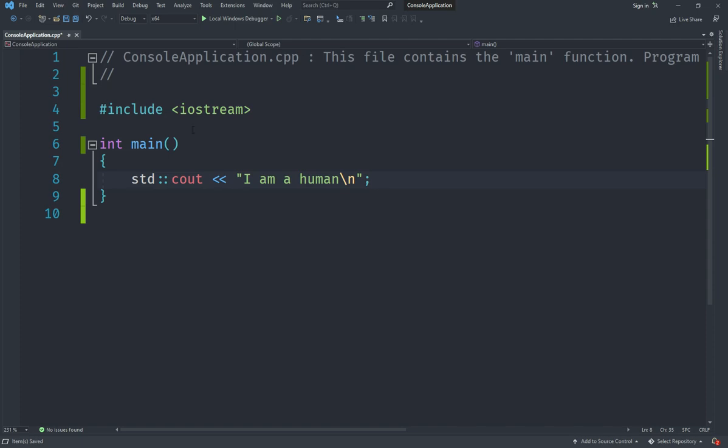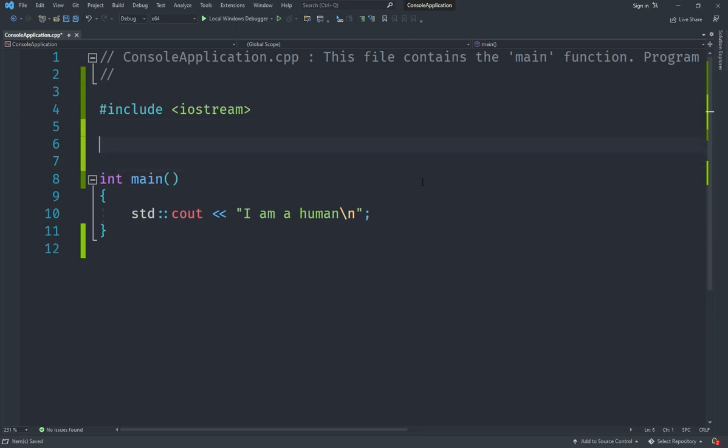So everything standard is put in this std, standard namespace, and if you hover over this, you can see it says namespace std. And the way you use a namespace is you put the namespace, then you put 2 colons, and then you put the actual thing that you want to use. Now because the standard namespace is used quite often, it might become kind of a headache to put std and then 2 colons after that everywhere when you use something from this namespace.